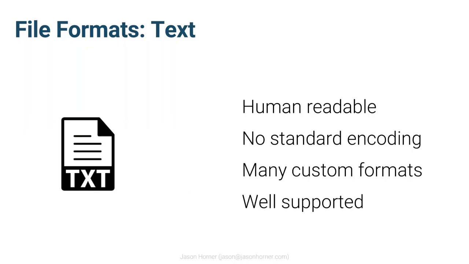So text is human readable. There's not really a standard encoding. You could say CSV, delimited, right? Those kinds of things. But there are different nuances that come up with text files. Obviously, things like line endings and encoding and byte order marks can make working with text challenging in certain environments.